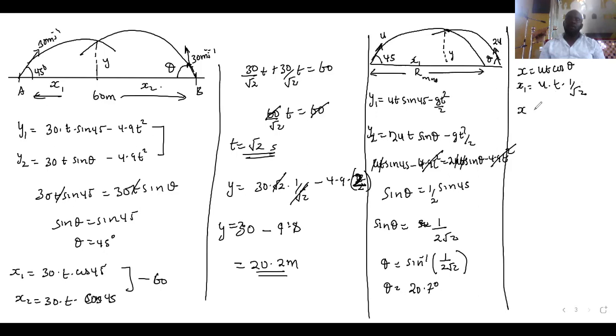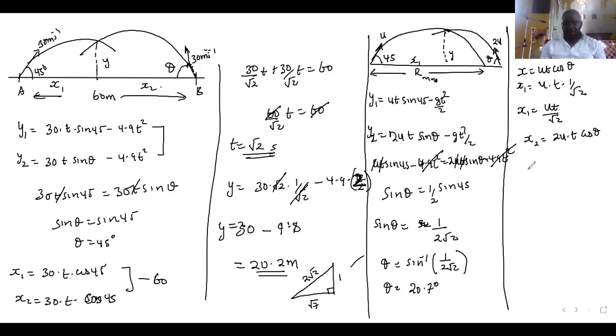So X1 is equal to UT over root 2. Then X2 is going to be equal to this. X2 will be 2U times T times cos of theta. Now, because we saw sine theta is that, extract out a right angle triangle. That's why trig is relevant here. So this is 1, this is 2 root 2. 2 root 2 squared, you get 4 times 2, which is 8. 8 minus 1, you get 7. So this is root of 7.